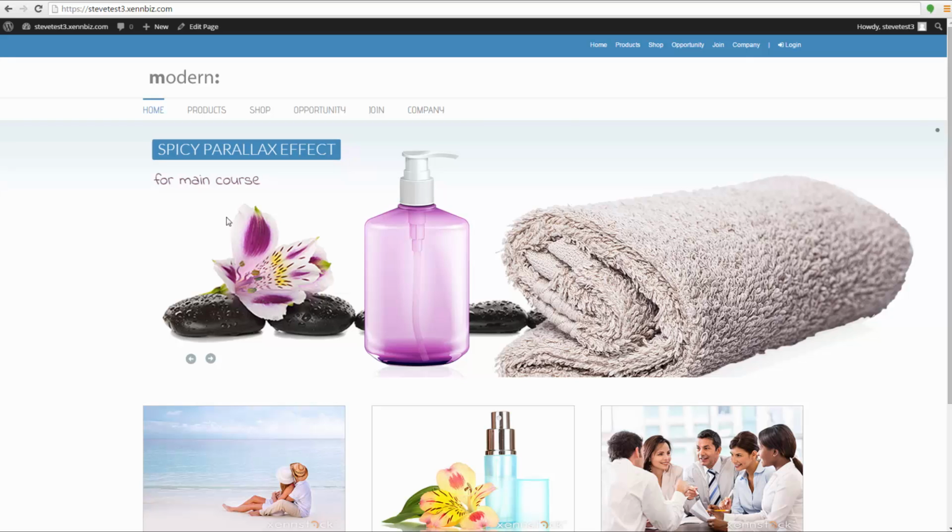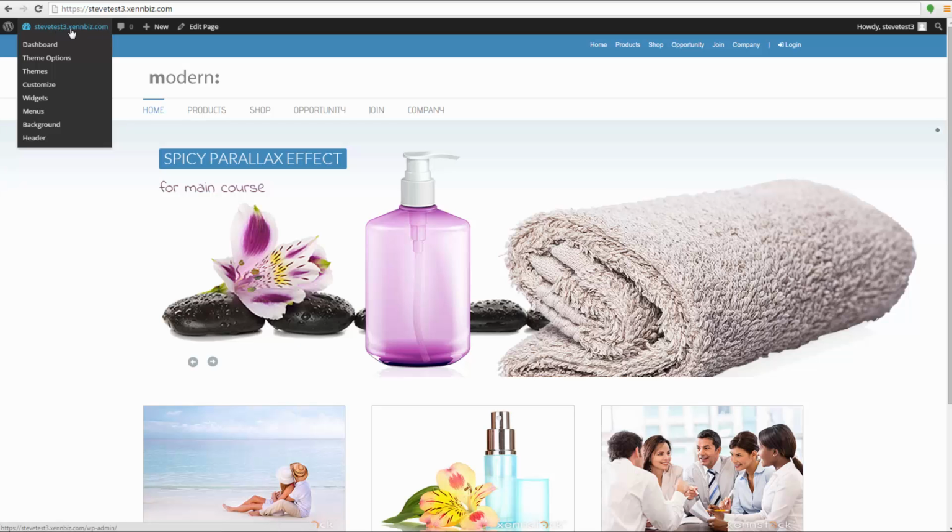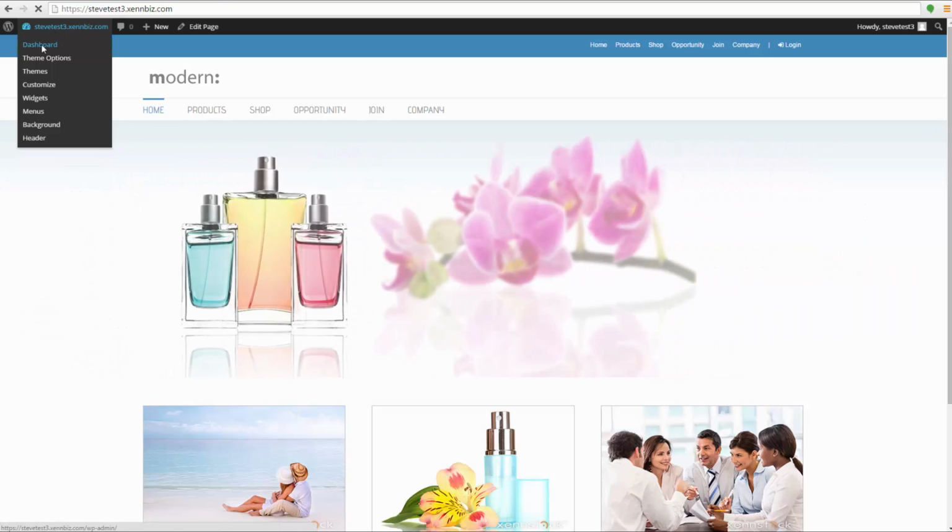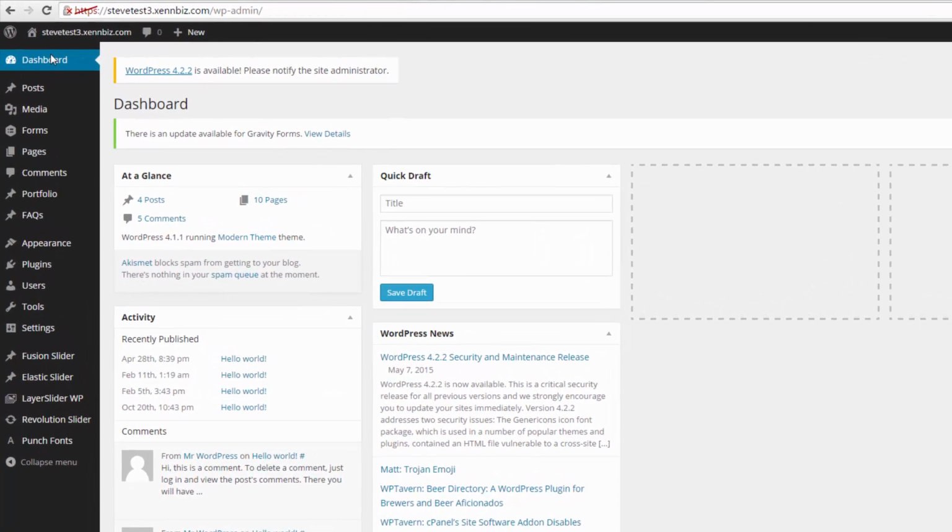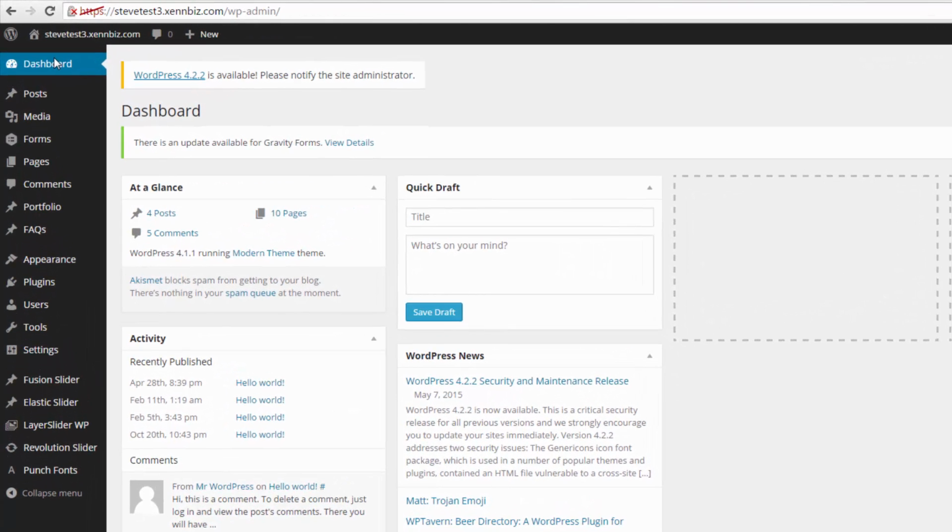So let's go back to the dashboard on WordPress, and we can get there by hovering over our company name and dropping down to dashboard. As we take a look at the menu on the left hand side, you'll see that you can create posts. You have an option to upload media, whether it be videos or images that you're going to want to use on your web page. You also can create forms and pages, and we're going to walk through how to create a page, whether it's a company overview page or an About Us page. So I'll have a video specifically on that for you.